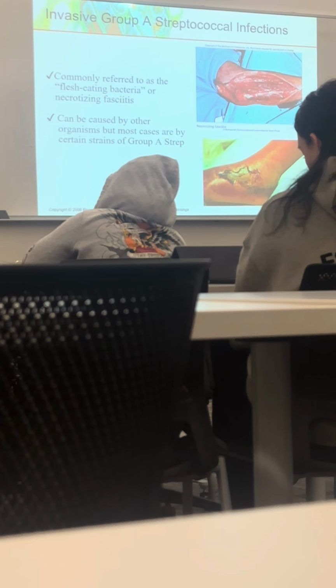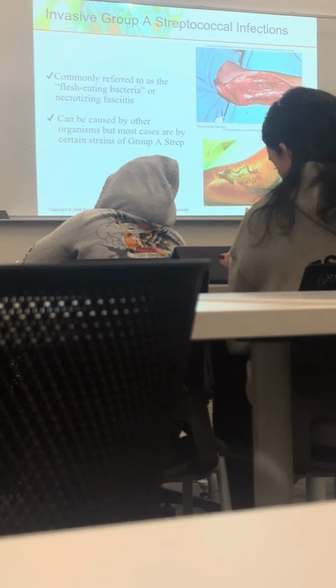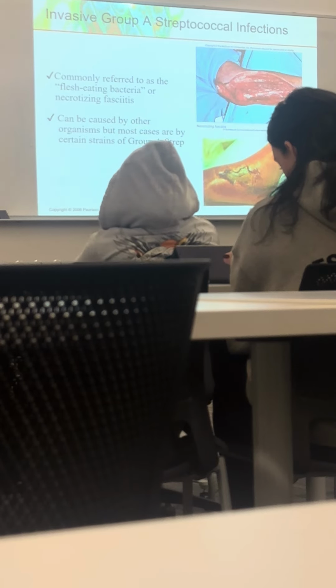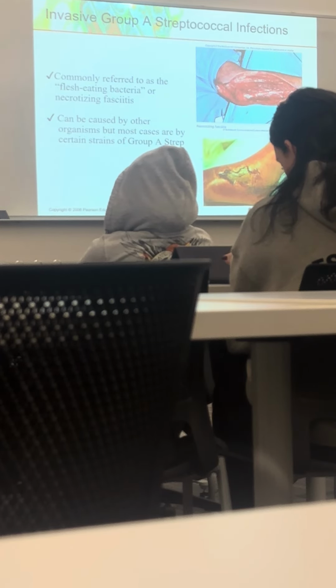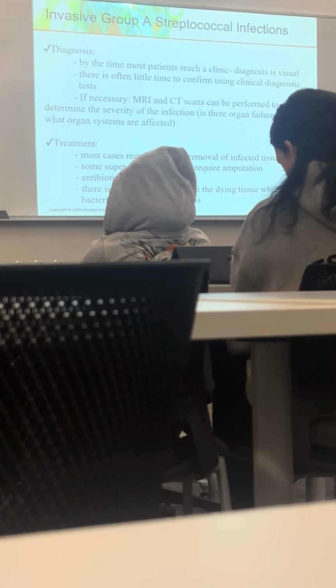When we treat this though, what are we going to use to treat if it's Strep pyogenes? Don't you have to cut it out? We do have to cut it out. And what else do we need to do? Antibiotics. So antibiotics to kill Strep pyogenes, and we have to cut ahead of it. So you're going to have to cut where it has not progressed yet. And we're going to have to do an MRI and a CT scan to see how far the strep has traveled to make sure that we cut it out.